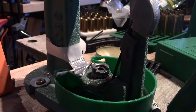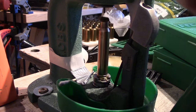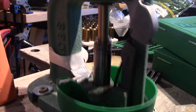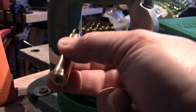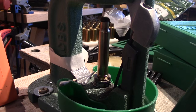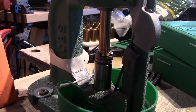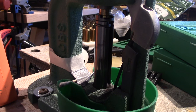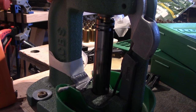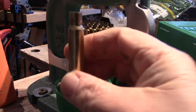This is the 325 die — see how simple that was. That is now an 8mm 300 Win Magnum. Same setup now with the 338 Lapua die — I'm going to just expand that neck a little more, and now we have a 338 300 Magnum. Now I have the 358 Norma Mag die in. This is going to be a little more effort because I'm not only expanding the neck — I'm also setting back the shoulder.